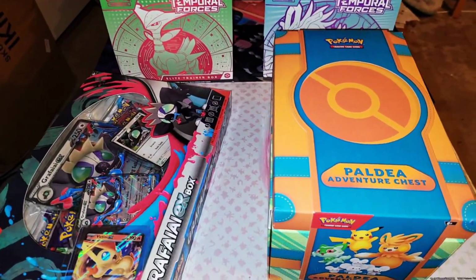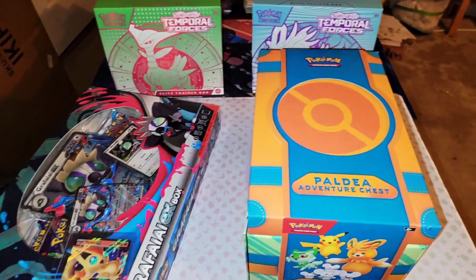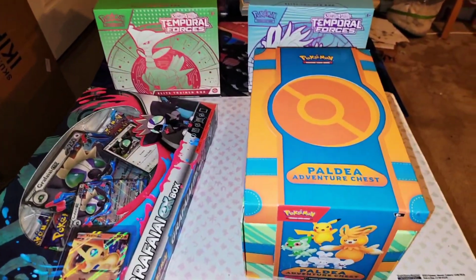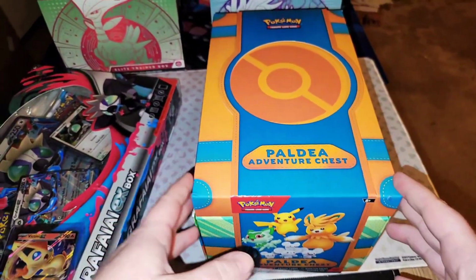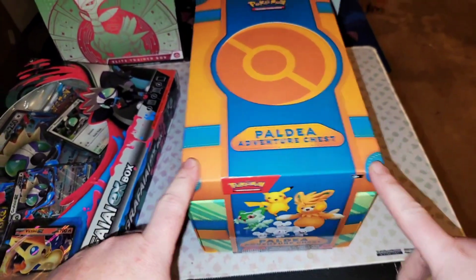Hey, this is Jen, and I got another big order from Poke Collect. It finally came in today because I pre-ordered some stuff, so it all had to come at once. The first video, we're going to be opening this Paldea Adventure Chest, and we're going to see what's inside.